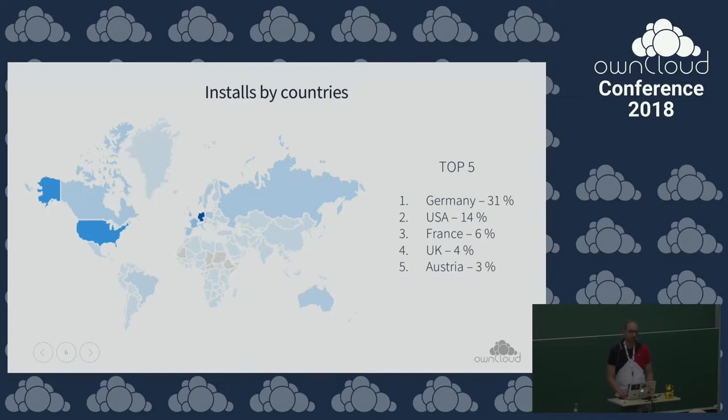The Android app is international. It has presence in many countries. And as you can see here in this map, the dark... Can you see? Yes, this is Germany, okay. 31% of the total installations worldwide, and USA is the second country. And together are almost the half of all the total installations in the world.